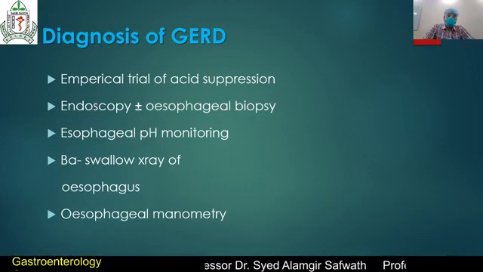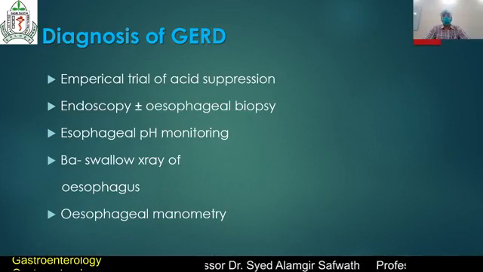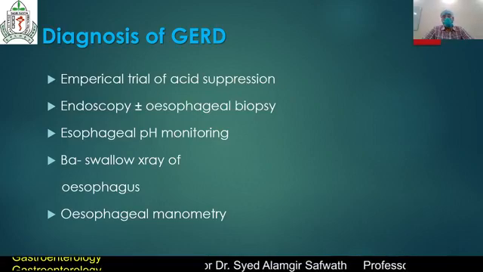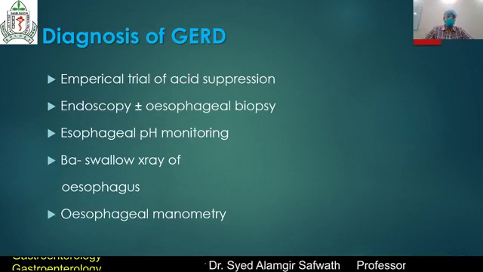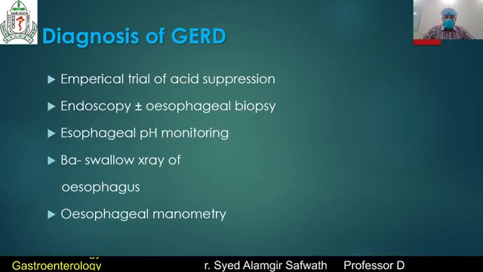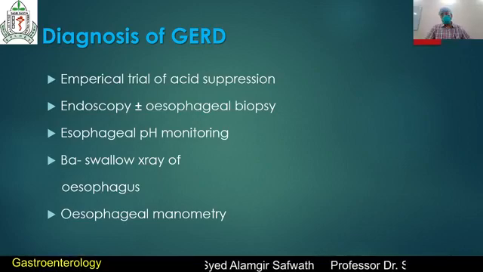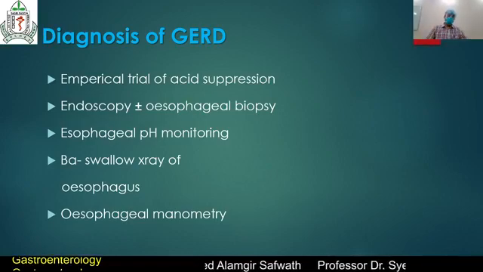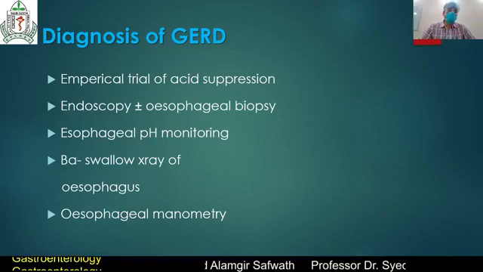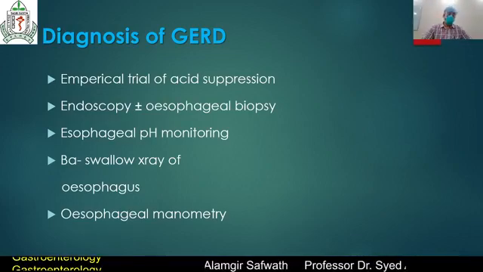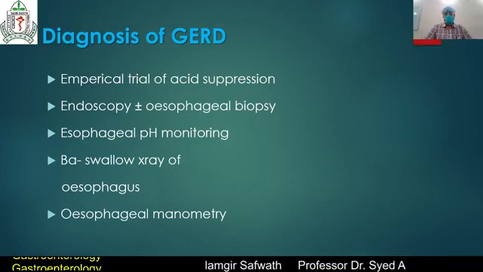How to diagnose? Most of the time, if the patient is of a younger age, we used to give empirical treatment because the history is so suggestive. The patient will say that I have got retrosternal chest pain, I have got a bitter sensation in my mouth. These things are more after taking food. I suffer from heartburn or choking sensation, especially when lying flat. So the history is so suggestive. We used to give some drug and keep the patient in follow-up. If there is symptomatic improvement, then this is the diagnosis of GERD. I am talking about a younger patient.